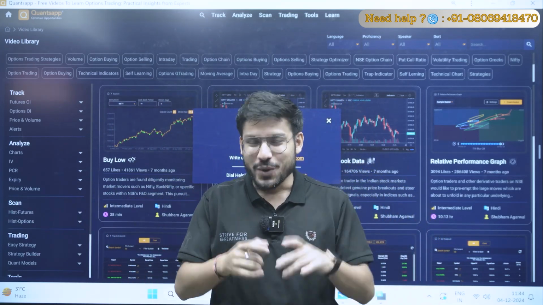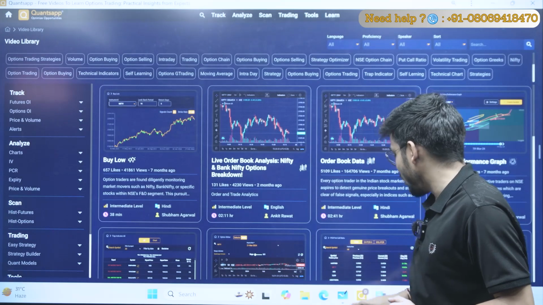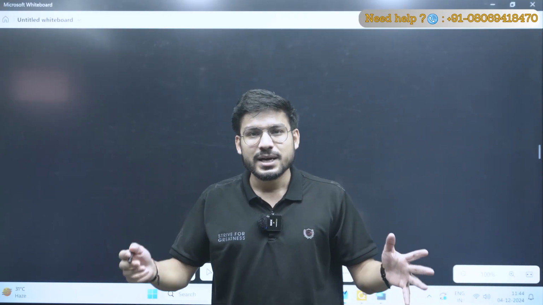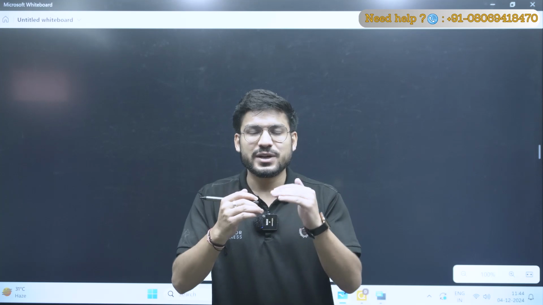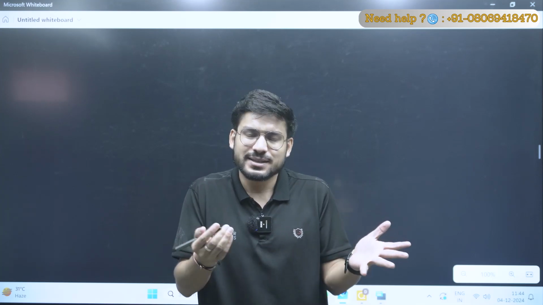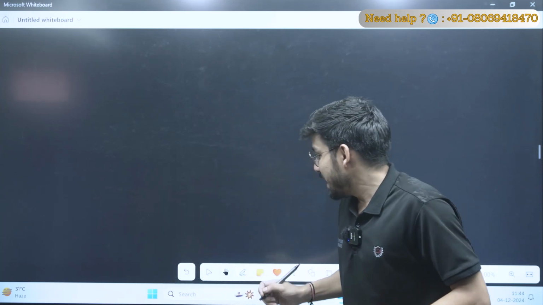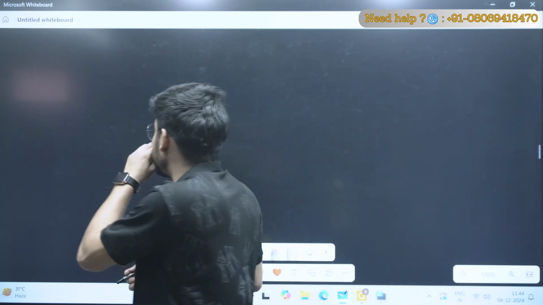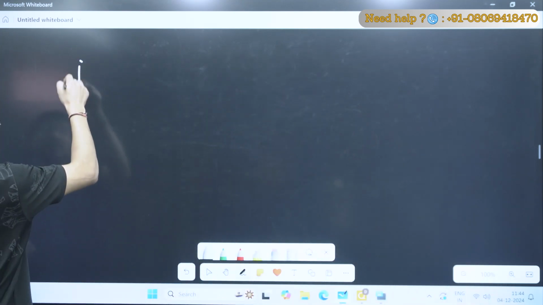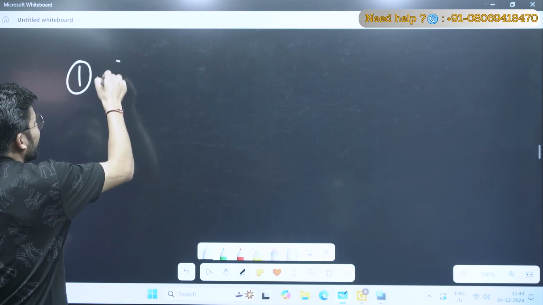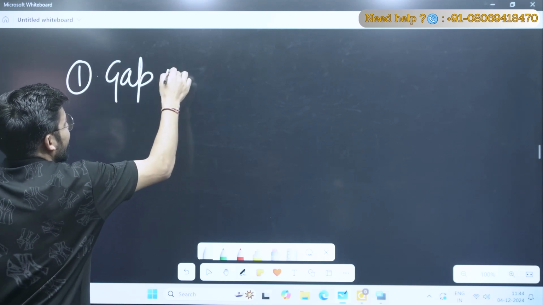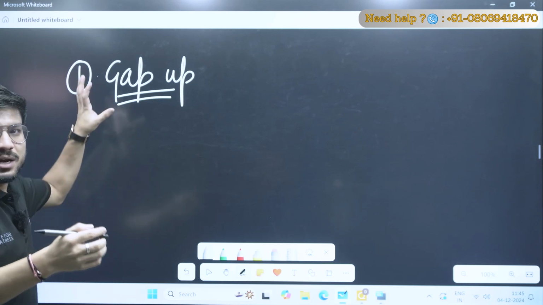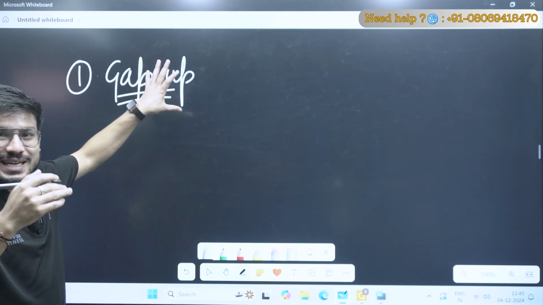Let's start today's video. As we will be talking about gaps, the first thing is, what is a gap? The gap is usually the difference between the closing and the opening of the market. Very simple. Now, when we talk about different kinds of gaps, that is a challenge for us, because first we will talk about the gap up. What is a gap up? Right now, there is a misconception among traders about gap up, so I'll clear it today.